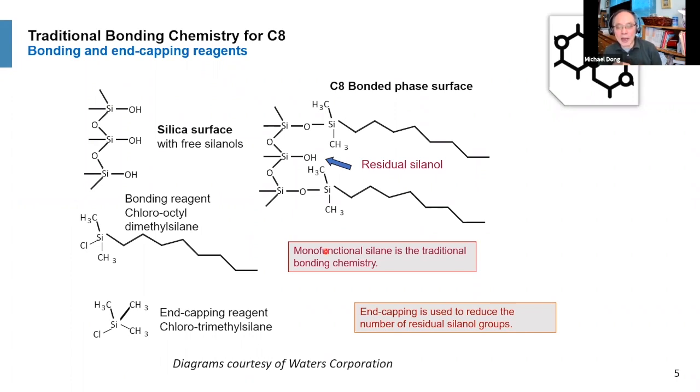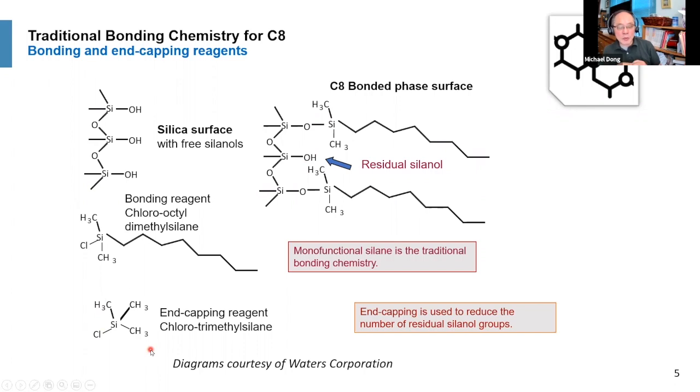That's the problem. Why? Because these are pretty big groups, right? It's very hydrophobic. It's a large group, particularly with the C18 group. Imagine most of the silica's residual silanol groups are within the pores. So no matter how long you cook it, it's not possible to get 100% bonding. The best you can do is about 50% bonding. So it leaves a lot of residual silanol groups on the surface, and those could be really bad, unless you do the right thing.